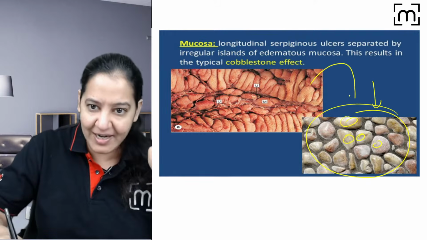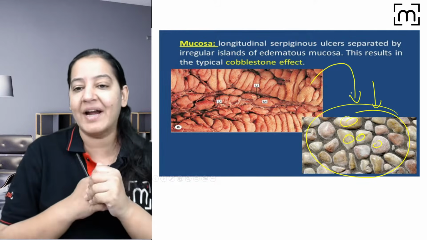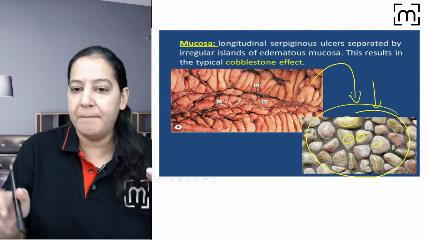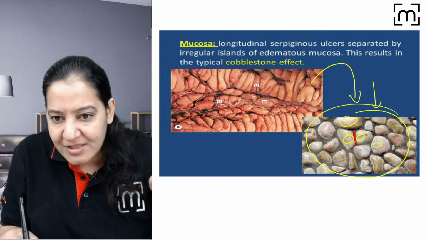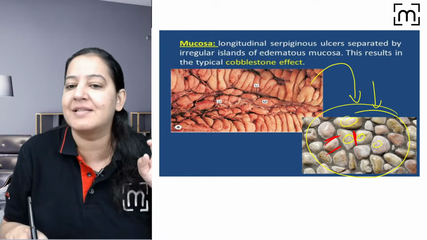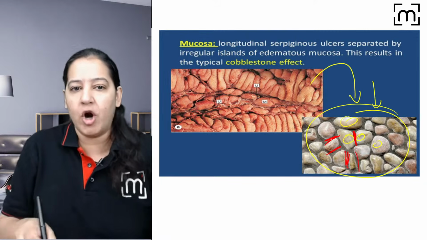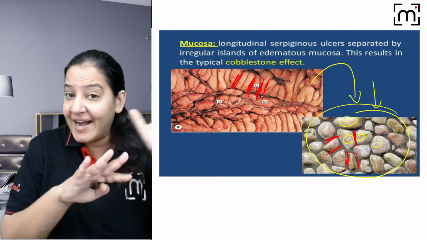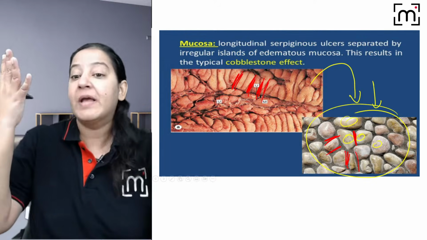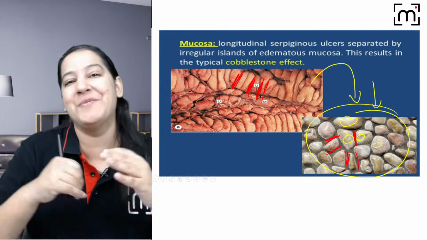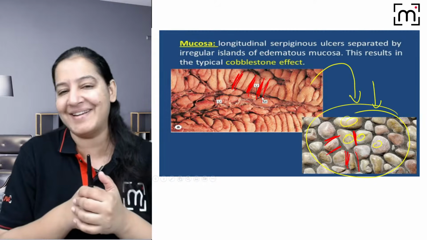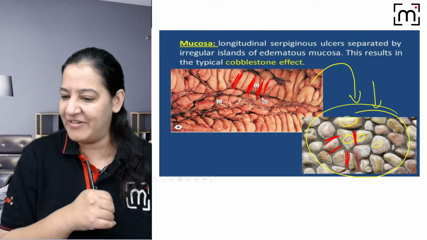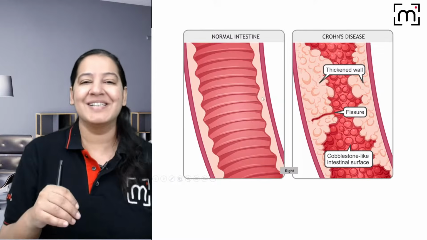So actually the intestine is looking like that. Why is it looking like that? The stones are the swollen mucosa which is uninvolved. But between the stones, if you notice the fissure, these are the ulcers, the serpentiginous ulcers which go deep. You got my point? These are the deep ulcers, the deep fissures, and the uninvolved mucosa swells up. So actually the stones are the uninvolved mucosa. Very few students can understand in depth. You got my point? Yes, Osama, Ram, Vikram, Sachin, yes. You got it?